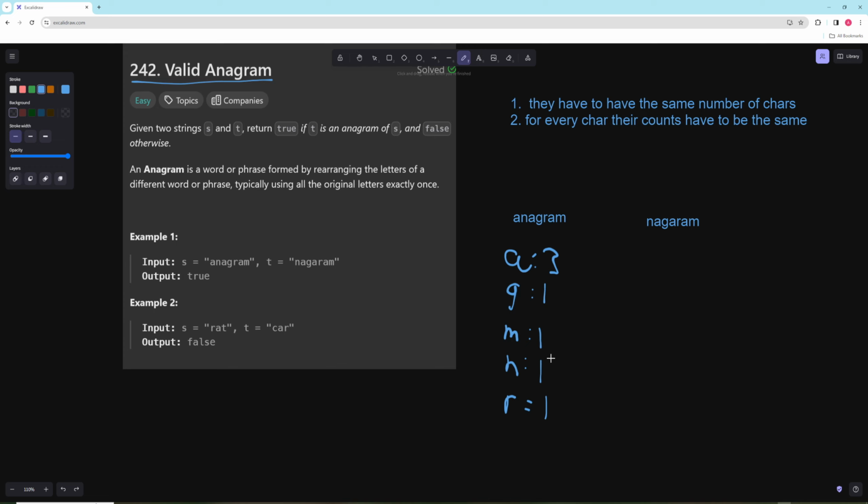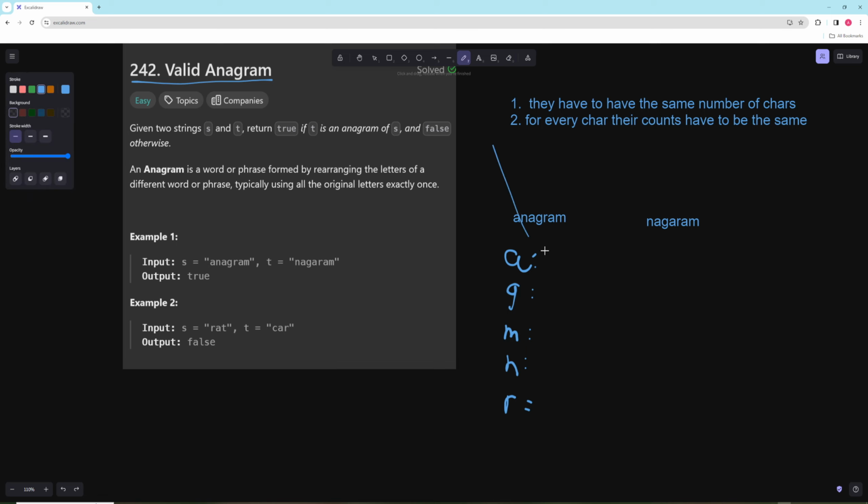So one of the typical ways to compare anagrams is you make a dictionary of each. And what we're actually going to do, instead of making two dictionaries, is something else. First we're going to check for the lengths. Then, when we go through it the first time, we will write down these numbers. And when we go through it the second time, we will subtract. So in here, for every character, we'll add a 1, and then in here, for every character, we'll subtract a 1. So in the end, these should all be 0.